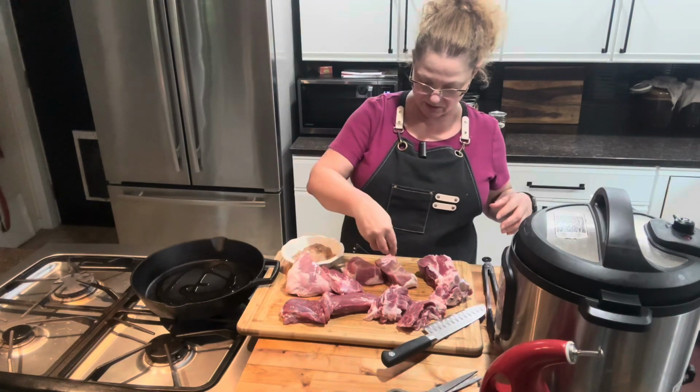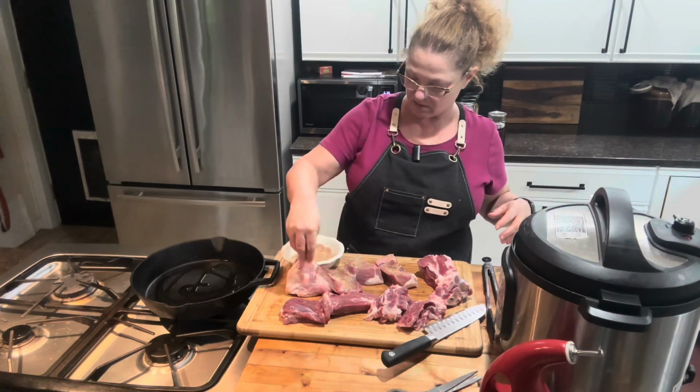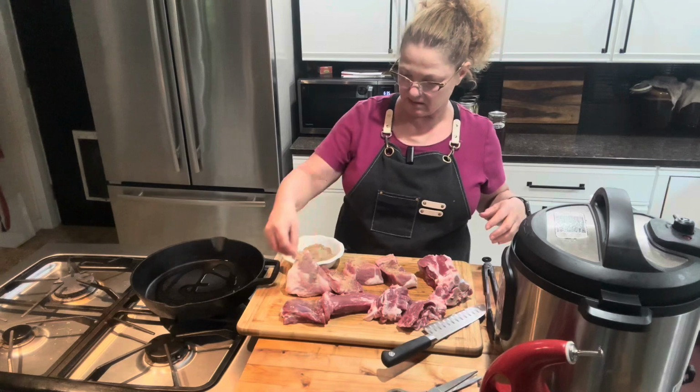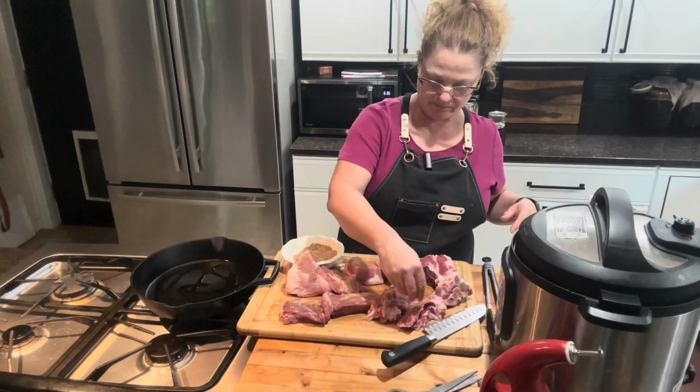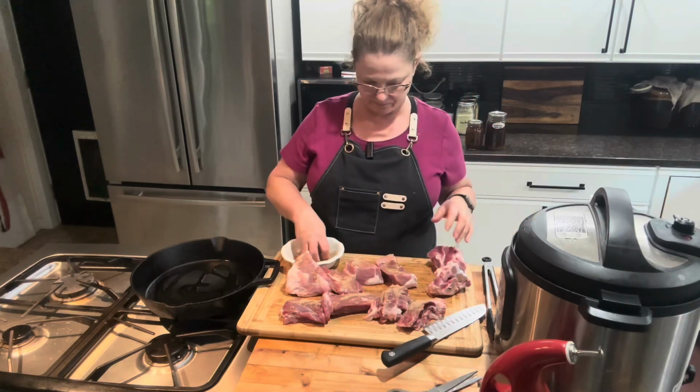And now I just want to make sure that I get the rub in all over every surface of the pork. So I'll season one side, I'll flip it, and I'm going to go for a total of 4 sides on this using all of the spice.